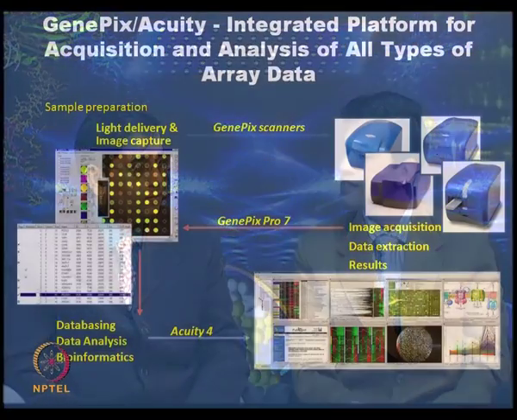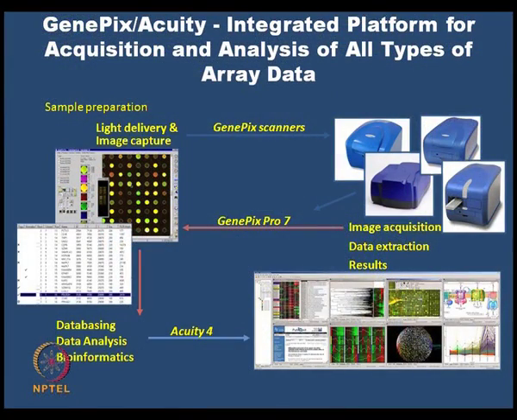So basically another software which is also used is Acuity, which is actually a third level statistical analysis software. So in brief, the hardware is attached with a data acquiring software called GenePix Pro, and this GenePix Pro software now gives the results to Acuity, which can be further analyzed for statistical analysis. Yes, obviously you need one software which can help in performing the scanning process, and then once the images are acquired, you need to obtain some meaningful information from those images, and that's where software like Acuity can help. Yes.